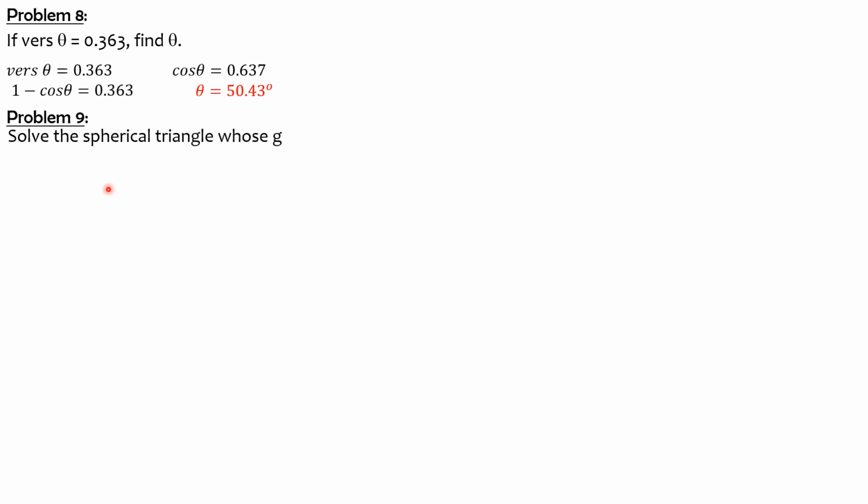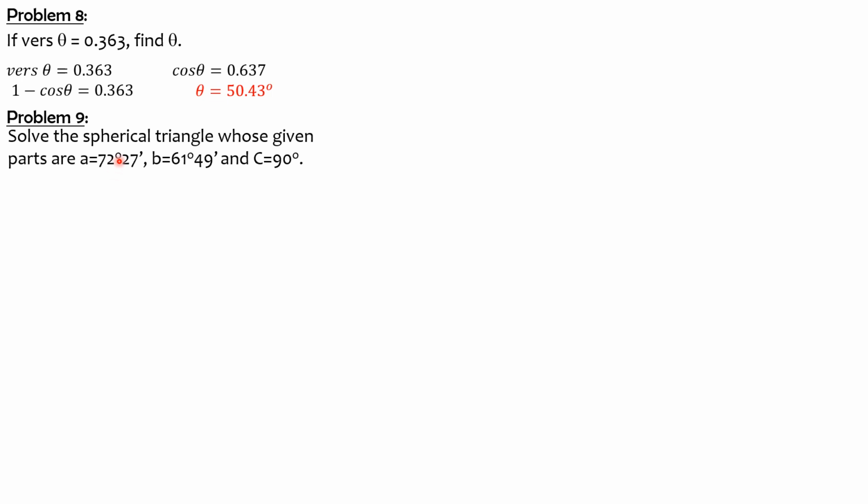Solve the spherical triangle whose given parts are side A, 72 degrees 27 minutes, side B, 61 degrees 49 minutes, and angle C is 90 degrees. So this is a right spherical triangle and we need a guide. Just remember two rules, the sin cos op and sin tan ad rules. I cannot memorize those formulas, because I don't memorize formulas. I just remember the two rules, the sin cos op and the sin tan ad rule.